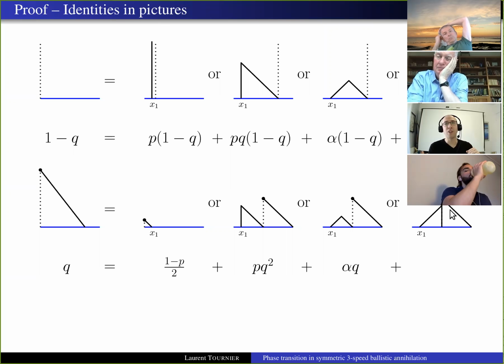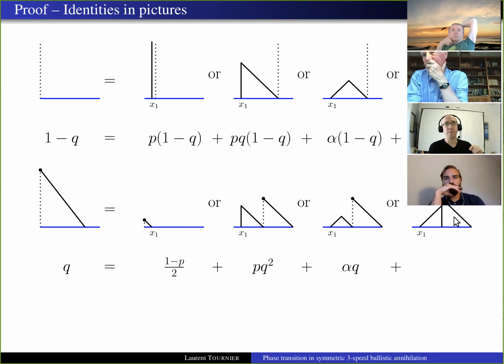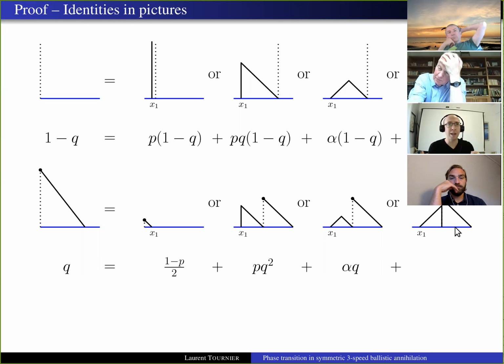This one is a bit more subtle because the particle coming from the right has to fly over this triangle here. If it's too close, then it will hit this particle, the static particle, before the one at x1. So we won't get this situation. So here you don't have independence between what's on the left and what's on the right. Still, if you mirror this situation, what you get is that particle at x1 flies over the triangle that you get from particle in the middle and the one at that location here that would collide.